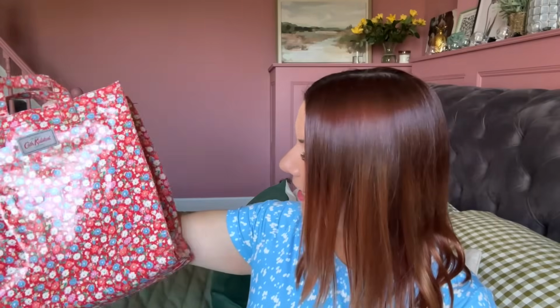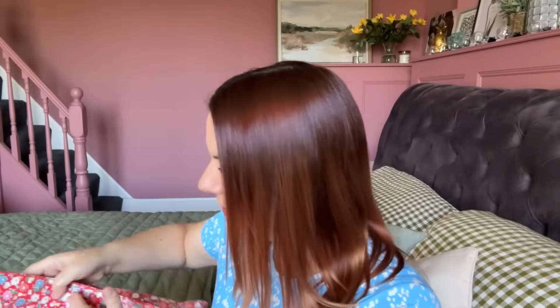And I actually used it as a bag as well because I found some things. But really handy, gorgeous little bag. And I thought that needed to come home with me, and brilliant for £2. It's got a pocket on the inside here as well. It's in great condition and really pretty. £2 Cath Kidston bags. I'll put that over there.